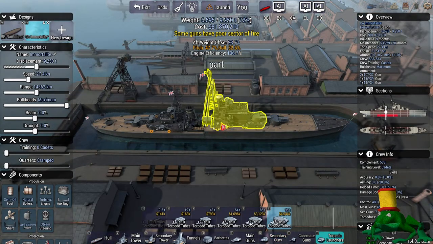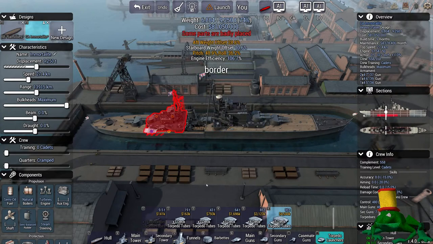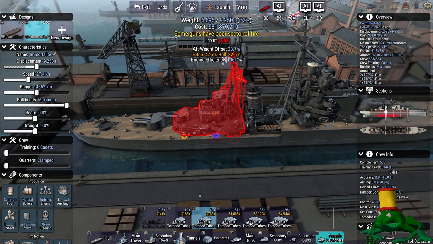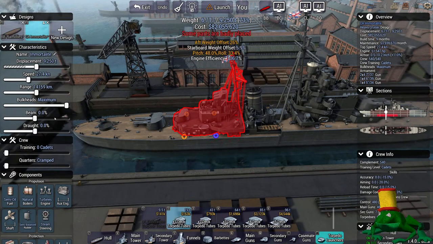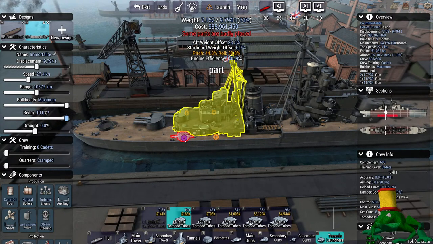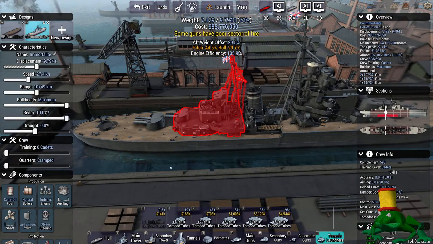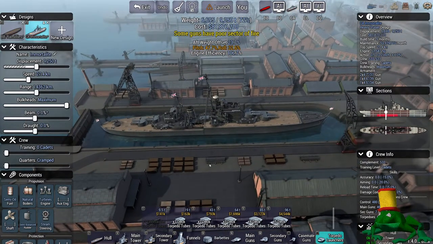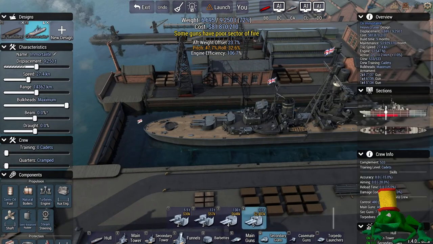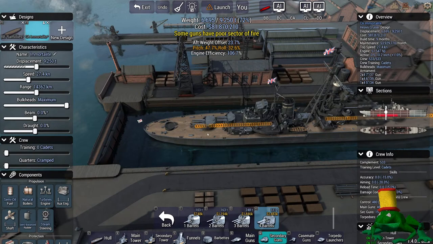Torpedo launchers. I am noticing there's not a lot of space for torpedo launchers. I think that's supposed to be... I don't know if that's an anchor point from the ship or from the tower. Seems to be from the ship. So let's just do that. I'm assuming something goes back here. I'm assuming it has to be secondary.